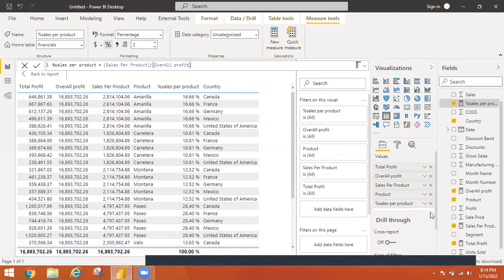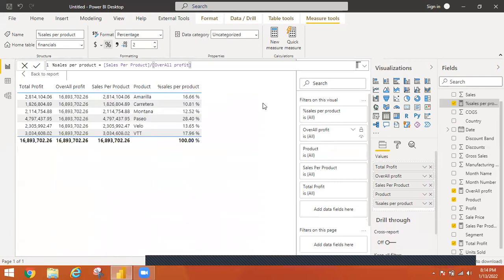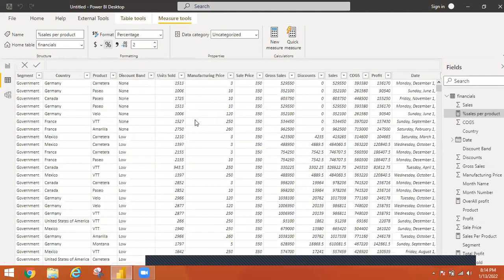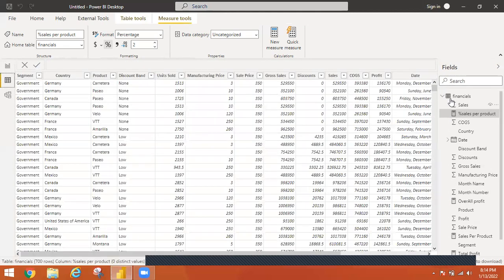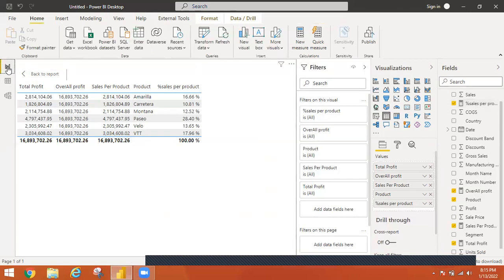When we create a new measure, is it going to create a new column in the data set? No, check the data tab. Any measure that you're going to create, I told you in the first session of DAX also, any DAX variable, any measure that you're going to create, it's not going to consume anything in the data tab. It is a variable that you have created. So these are all variables that you are actually going to use.